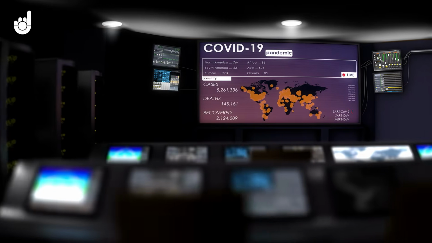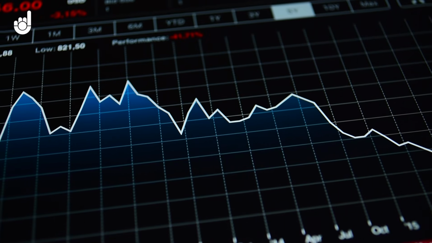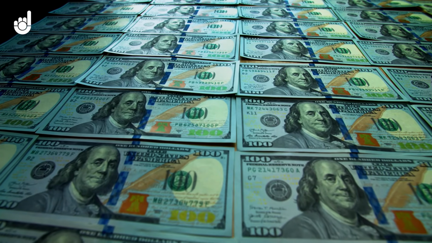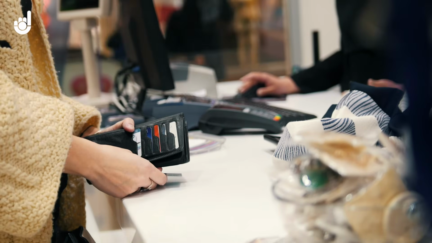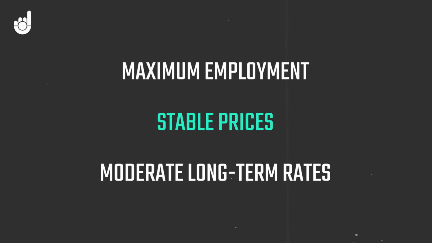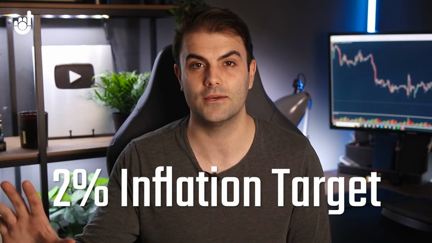Now, if there's a problem in the economy, the FOMC may also take emergency measures to try and solve the problem, like we saw happening during the pandemic when they announced unlimited asset purchases. However, when these sorts of actions are taken, there's always a risk involved as well. When you aim to increase the money supply, then it can stimulate demand, but also lead to rising inflation. And as I mentioned before, inflation is one of their primary concerns. Although they want stable economic growth, their primary focus is on achieving their 2% inflation target. If it's below that target, they'll take measures to increase inflation, and if it's above it, they'll take opposite measures to reduce inflation.